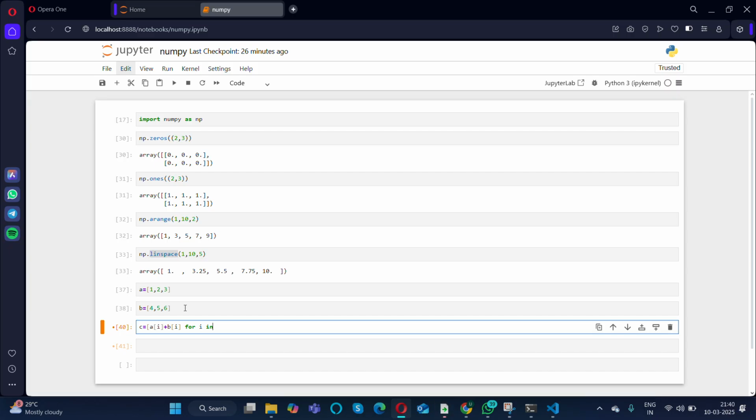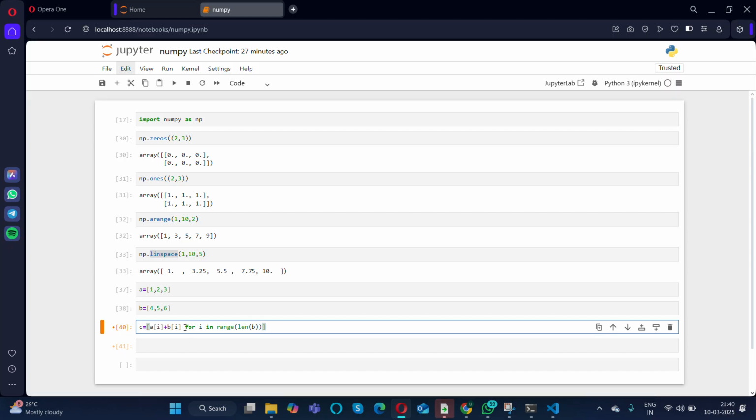For i in range length of A. As the lengths of A and B are the same, I'm using the length of A. It doesn't matter, even if I take the length of B, because the length will be 3 only.